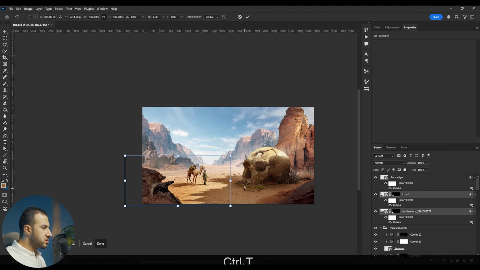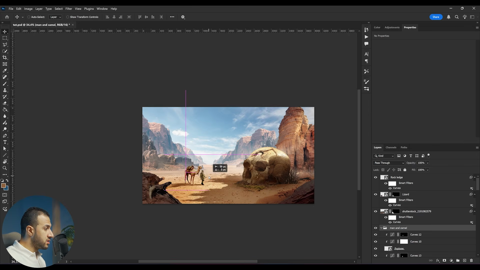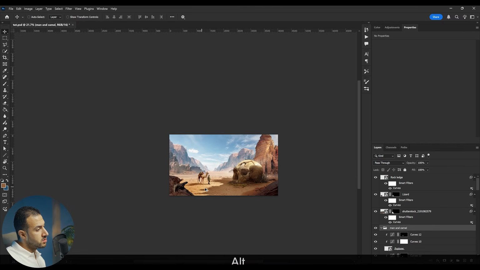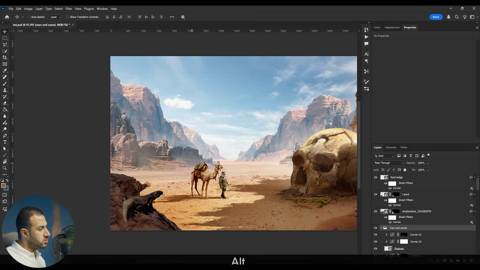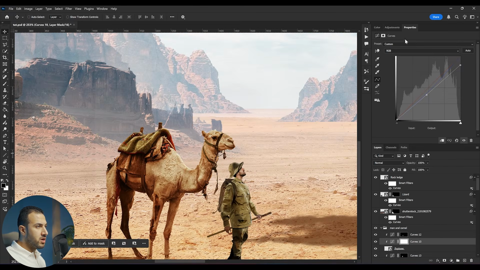Well, this is good, but it needs some tweaking. And maybe this man and camel should be here. I'm not sure. And we have to paint also some highlights to the man and the camel. So let's start with the man.